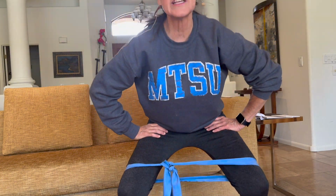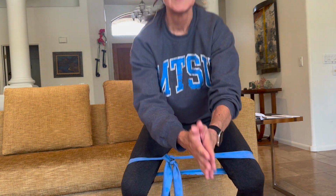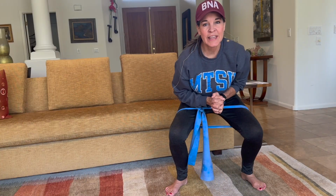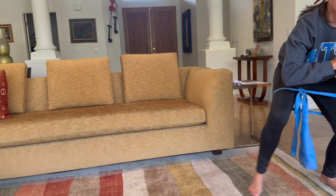Now we can just simply do squats with our legs wide, at least shoulder width apart, but that little bit of resistance as we go up and down, 45 seconds. Now in that same squatted position, we're gonna walk left to right. And it's not so important how far you go in each direction, 45 seconds, so if you wanna go 5 or 2 or 3, the most important thing is to maintain your posture and stay in that squatted position to get a good booty workout as well as your quads.